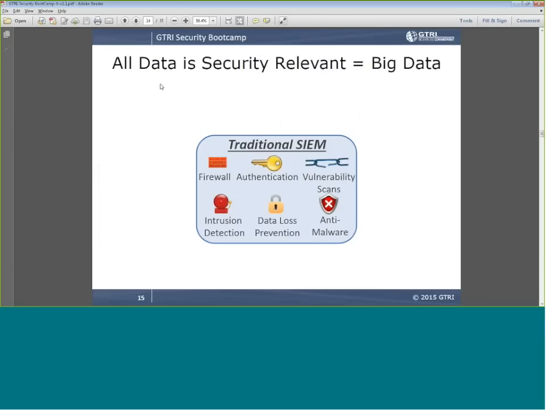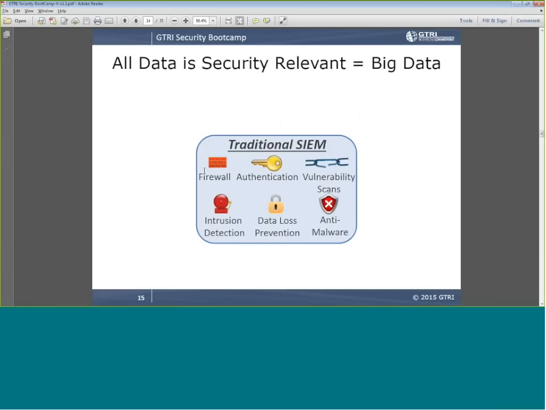All right. So security in general, for a traditional SIEM, a traditional security application, has been thought of from a firewall, authentication, vulnerability, intrusion detection, data loss, and malware perspective. So they have all of that information they're gathering together.